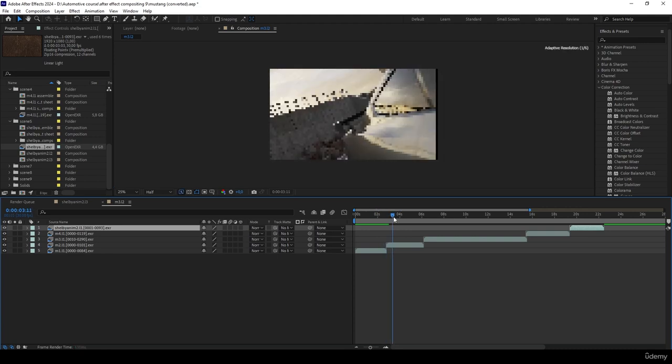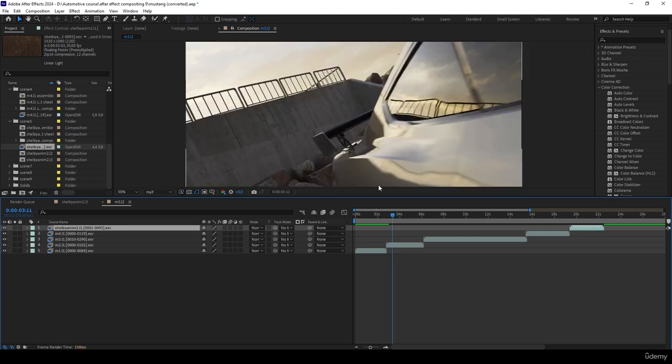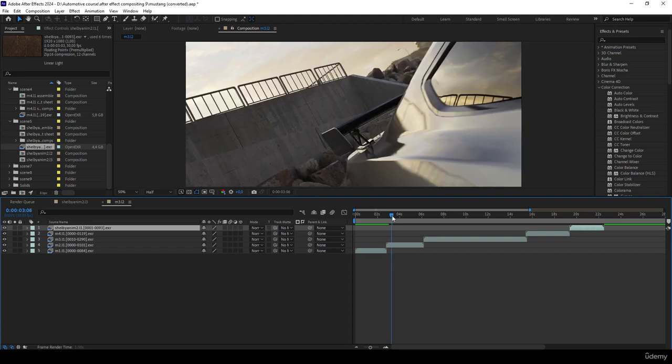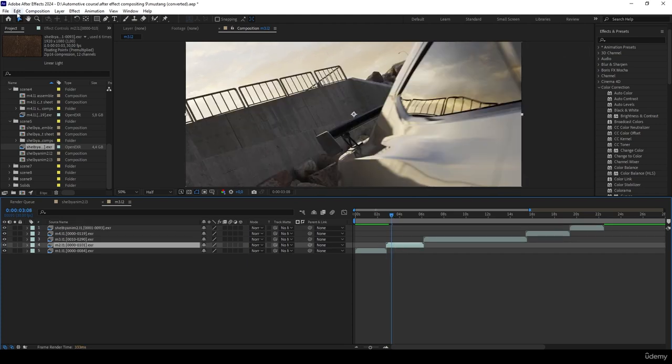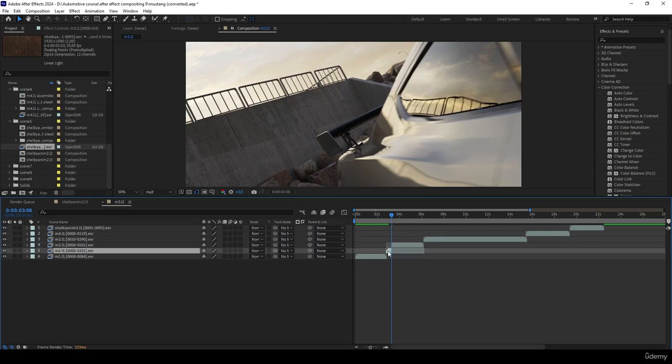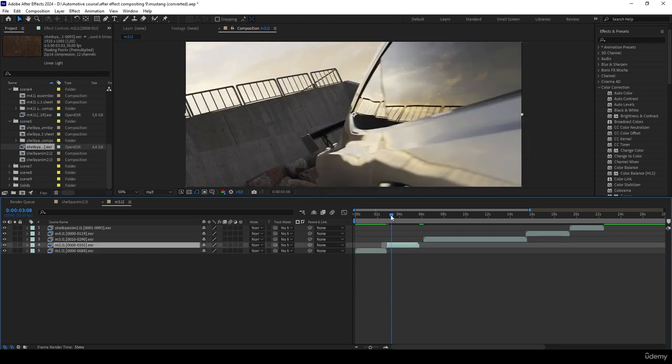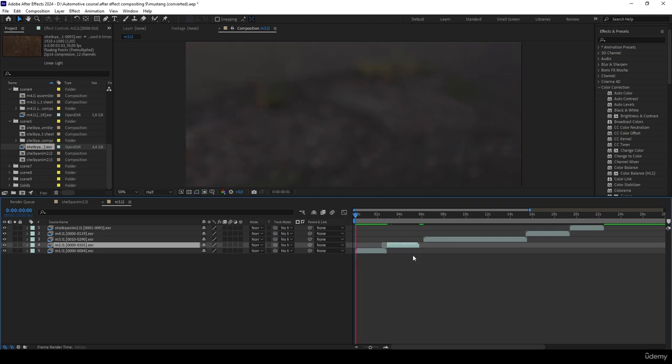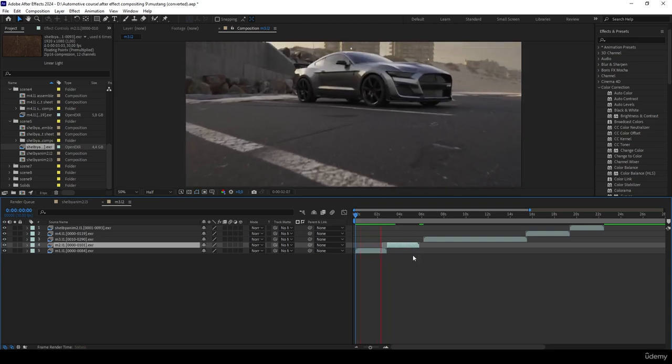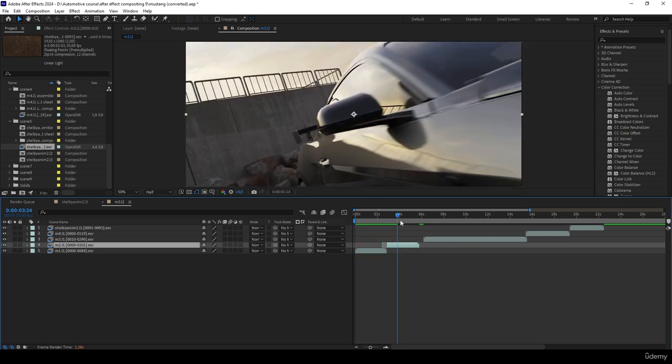Okay, first here we have to cut a bit because there is a delay in the camera, so I will cut it from here. So edit, split layer, and now you cut it into 2 parts. So now I will drag this here, and let's start. Okay, that's good.